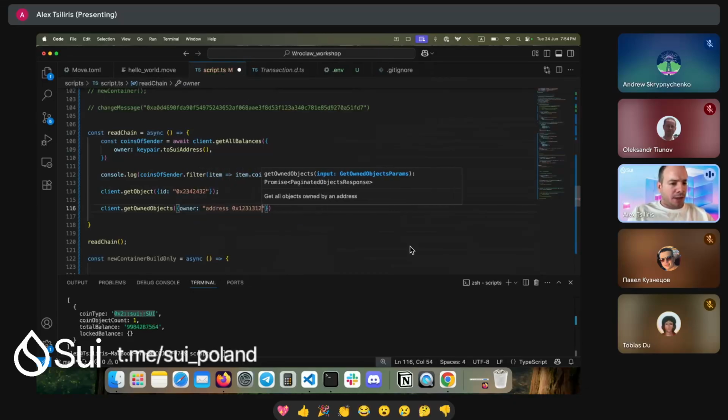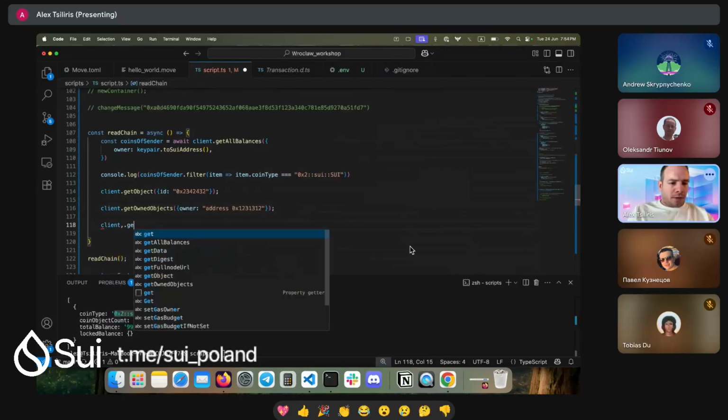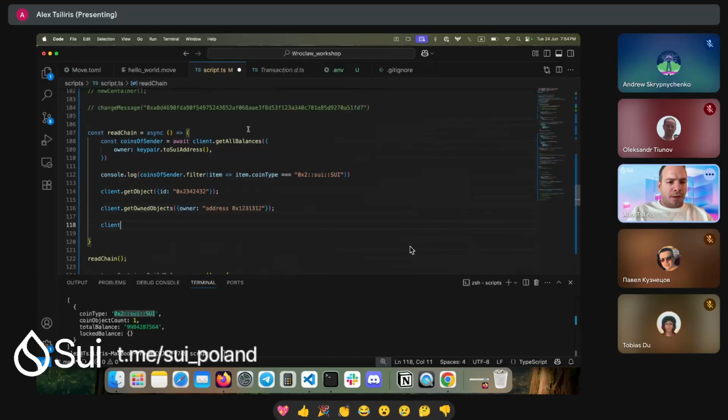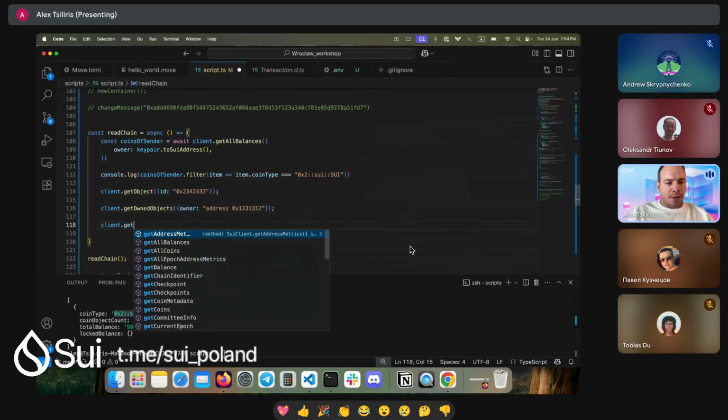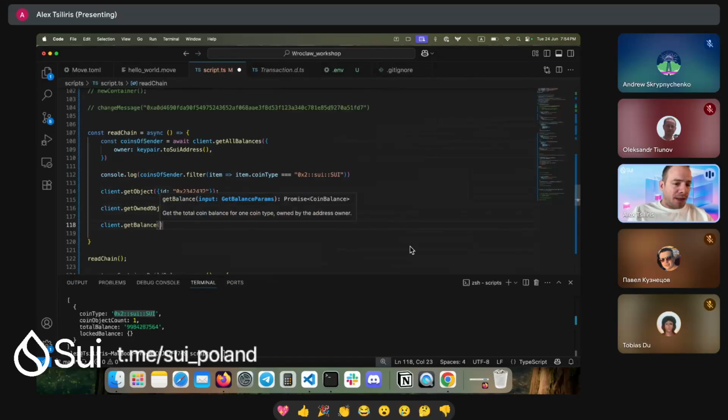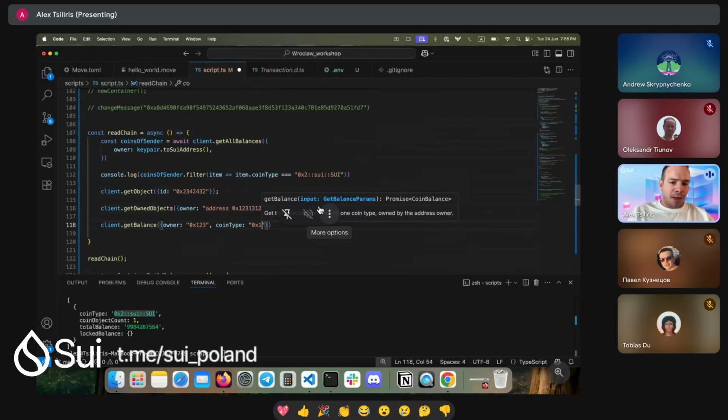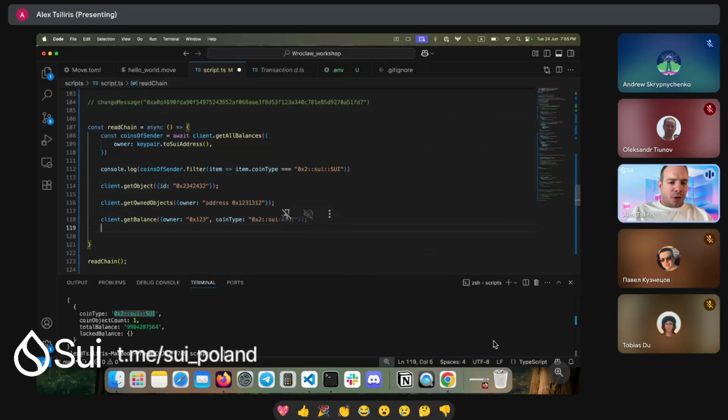We saw get balances, but there are also get all coins and get just one balance, where you need to give the owner and the coin type. I'm saying, okay, I only want the SUI coins, and for USDC you need the type for USDC, and so on.